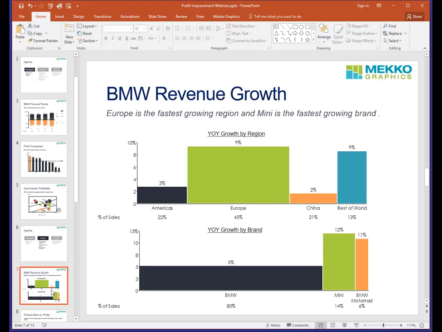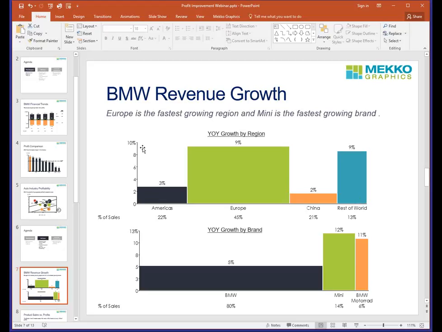The first are a couple of Barmeco charts. I'm a big fan of Barmeco charts. Barmeco charts are great if you're looking at 2 variables and you want to show them, where one is a market size variable, which you will put on your x-axis, and the other is a percentage variable, which you'll put on your y-axis.